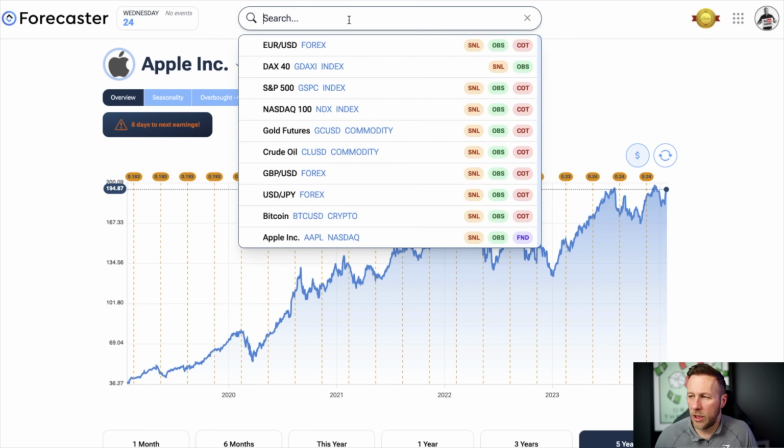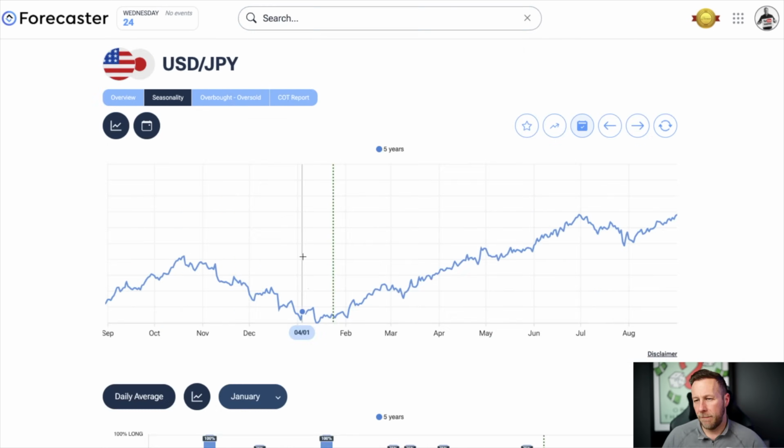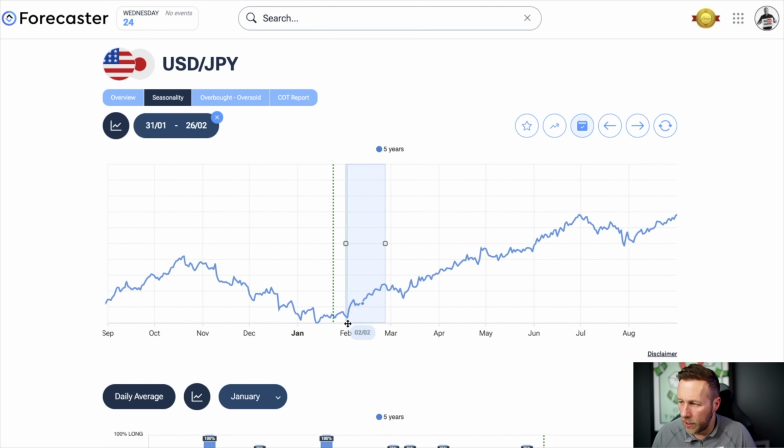So I showed you the short on the euro dollar, I think, didn't I? I showed you a short, 80% short. Let's go dollar yen. Let's look at February on the dollar yen. 1st of Feb, and we'll go right through to the end of Feb, this little trend here. Okay, so you see that I've gone from the low in Feb to the high in Feb. This is the dollar yen, if anyone wants to follow along.